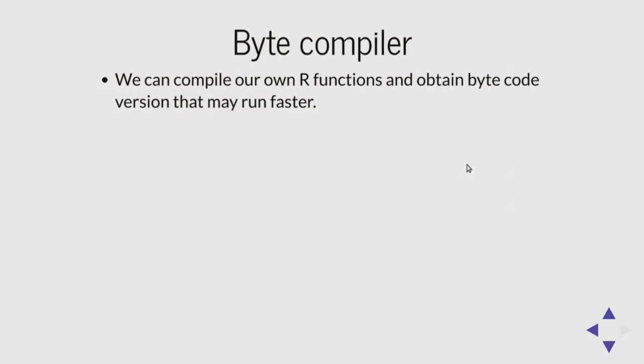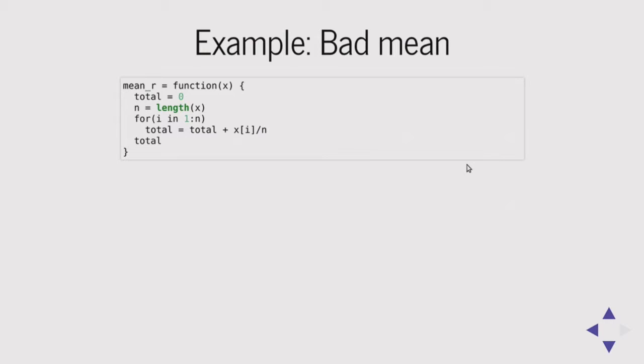So, the base R functions are compiled, so if they can do it, why can't we? Right? And actually, is it worth it in the first place? Is it just a waste of time and effort? So, here's a function. This is called bad mean, right? So this is a function for calculating the mean. And it's bad. It's correct in the sense of it will give you the right answer most of the time. But you shouldn't do it this way because you should use the function mean, right? That was written by clever people, optimized.